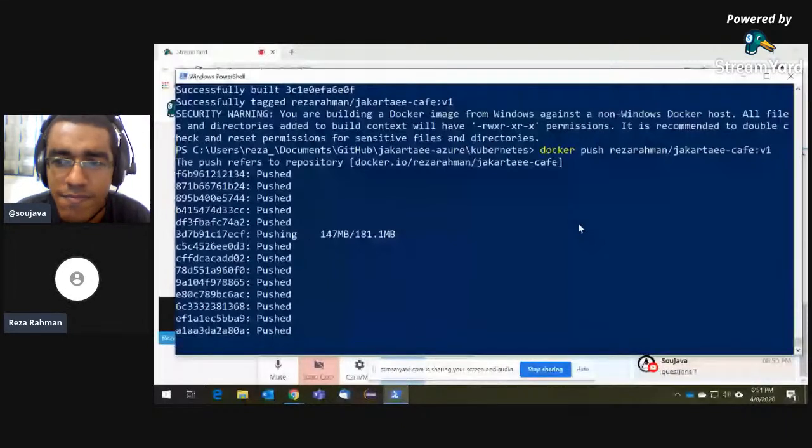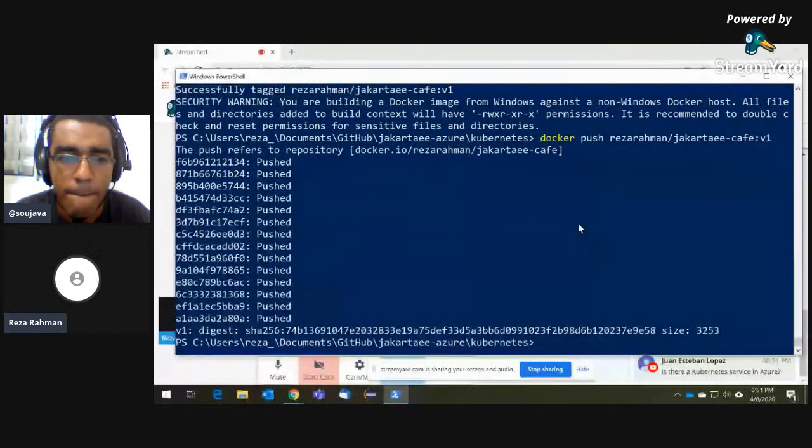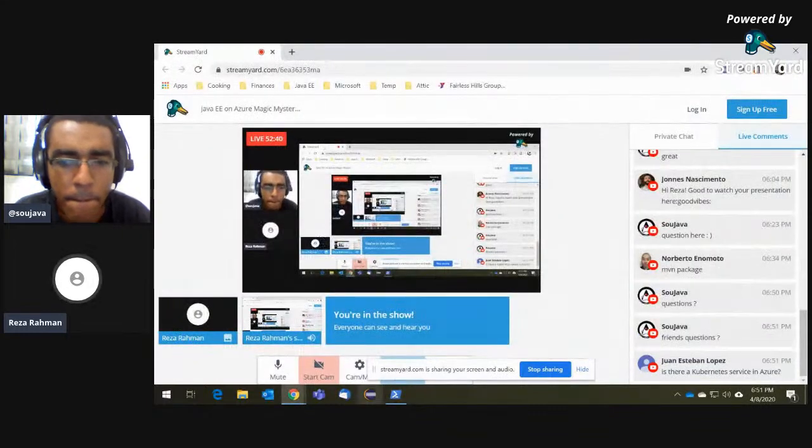Almost there. But like I said, this is only the first time, right? Docker understands these problems very, very well and has ways of dealing with this problem. So let's just wait a little bit. Okay. All right, so that is all done. Okay, so let me now go to my Docker Hub.